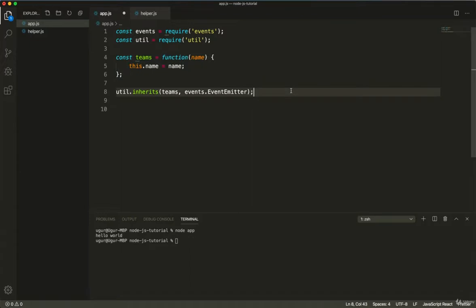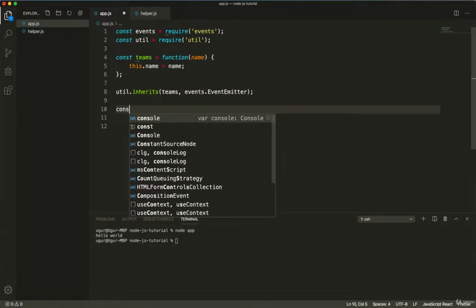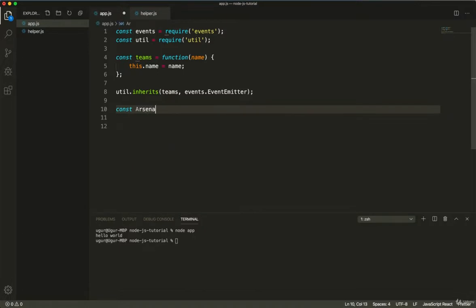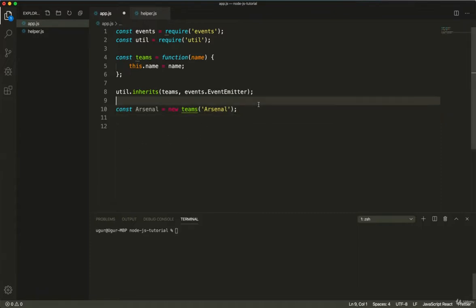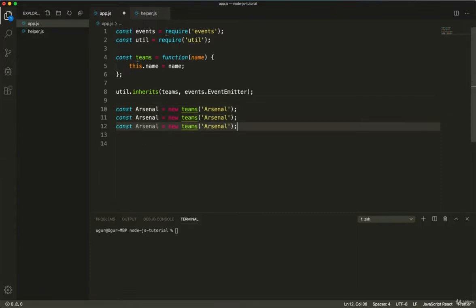Okay, so let's go ahead and make some teams. First of all, I'm going to say const arsenal equals new teams, and then we pass through the name of a team, which is Arsenal. All right, then I'm going to duplicate this, and I'll make two more teams.